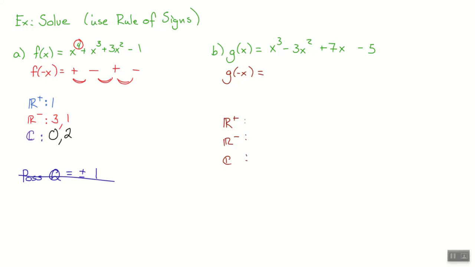And I actually will ask for one of them. How many sign changes on the original g of x? 3. So there could be 3 positive roots or 1. Everybody get that same thing? Now, I cannot stress enough, and I might even write this down: when we do the g of negative x, if the power is odd, change sign. The sign will change if it's an odd exponent. If even, don't change.